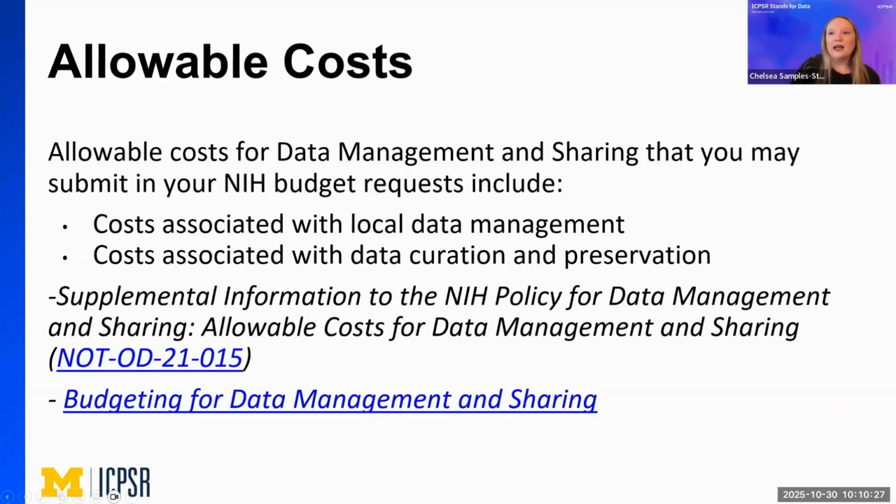Next slide. Under the new policy, you're able to include costs for data management, curation, and preservation in your budget proposal. This includes costs for managing data that you do locally on your end, as well as costs to have data curated or archived through a repository or multiple repositories.